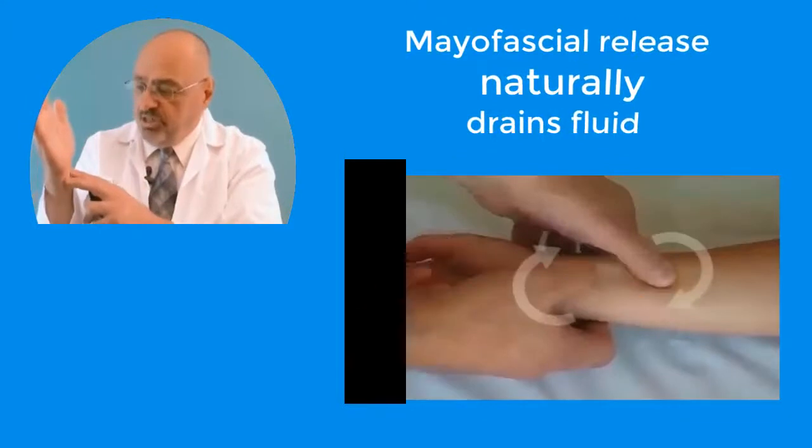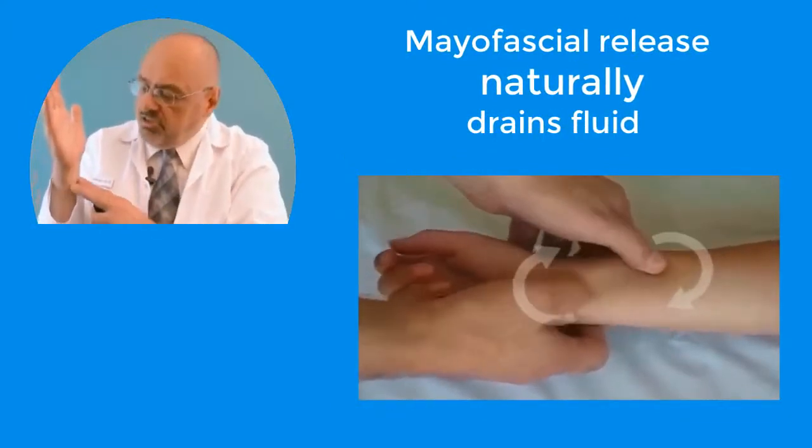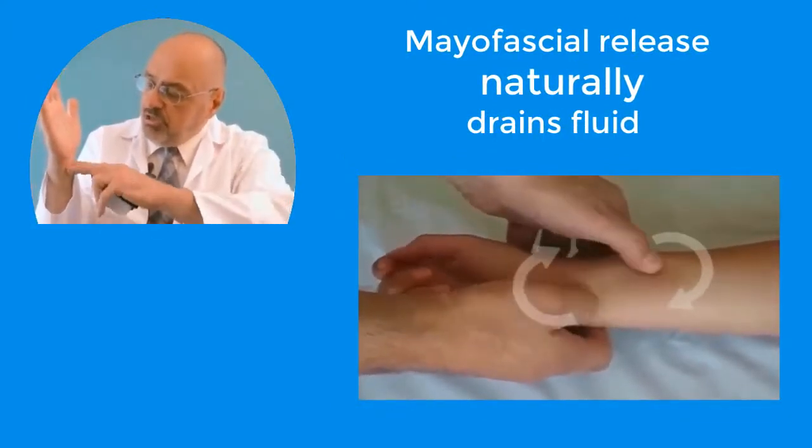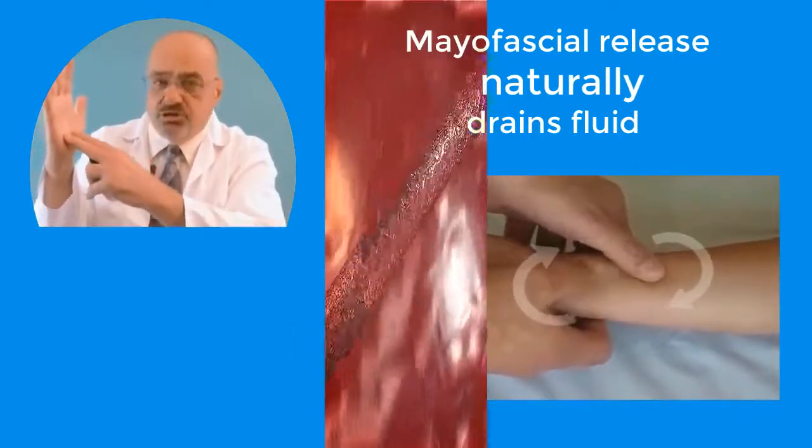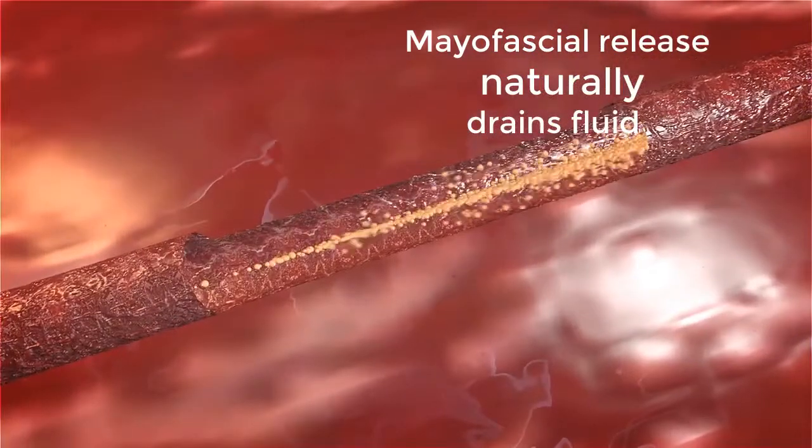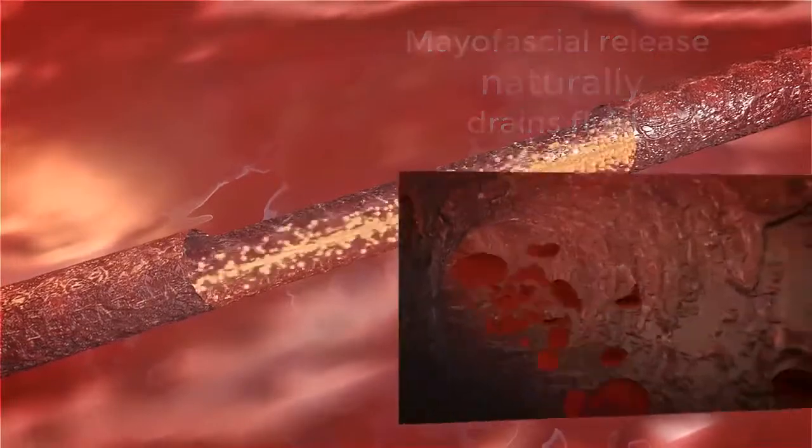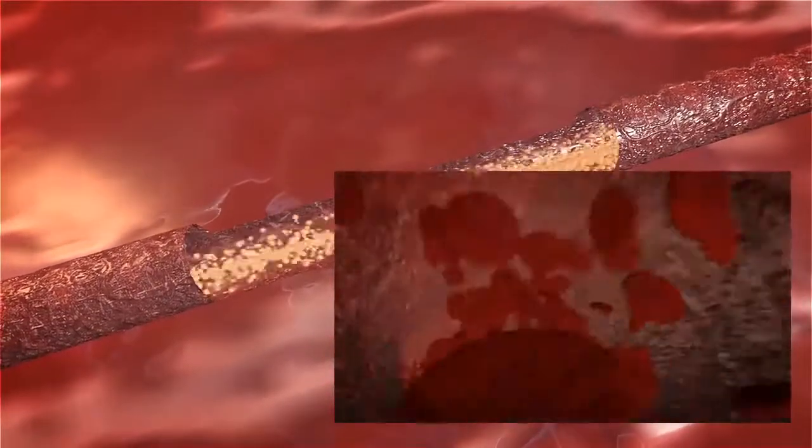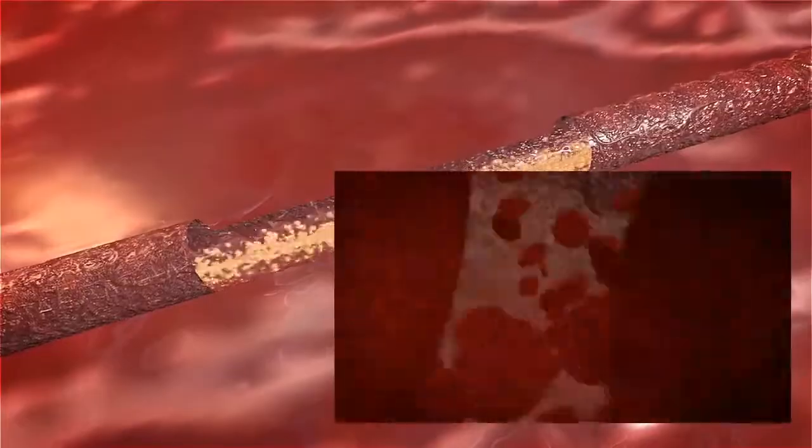The natural way to drain that fluid is with myofascial release massage, where the tendons enter the carpal tunnel. That twisting and kneading motion allows the fluid to drain out slowly and naturally. It also encourages blood flow around the median nerve that bathes it in nutrients, which allows the nerve to heal.